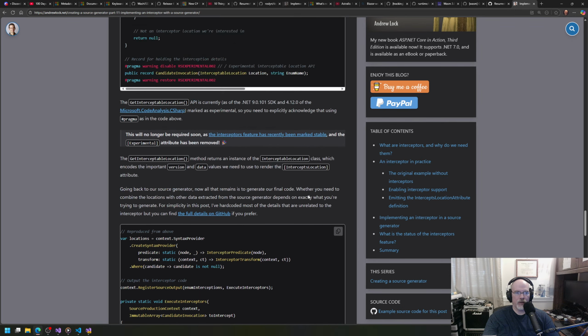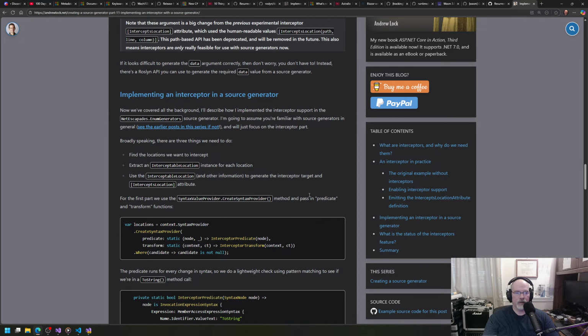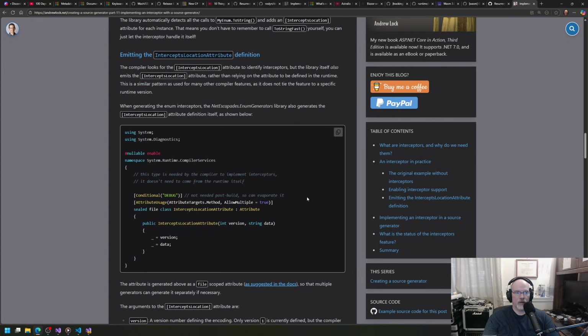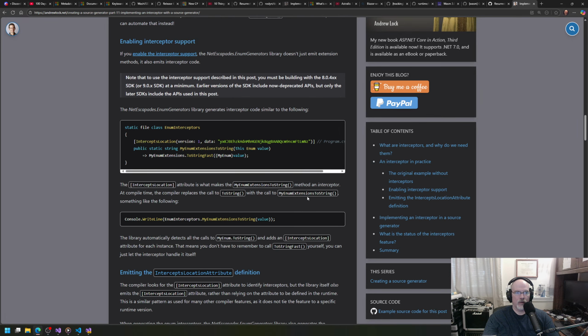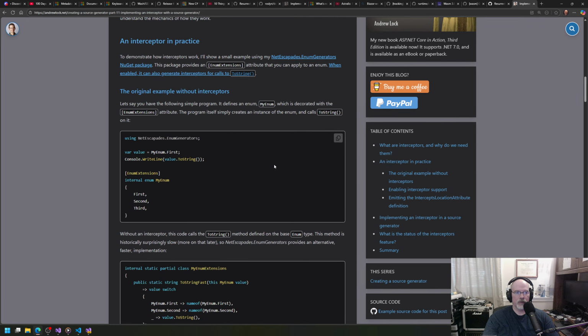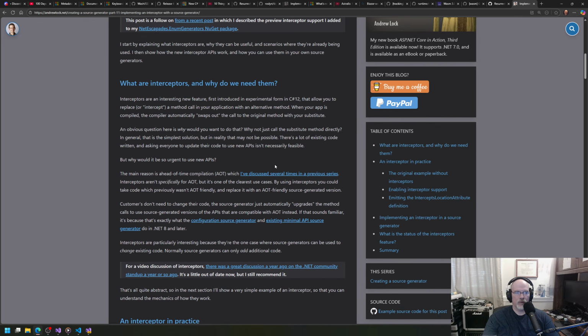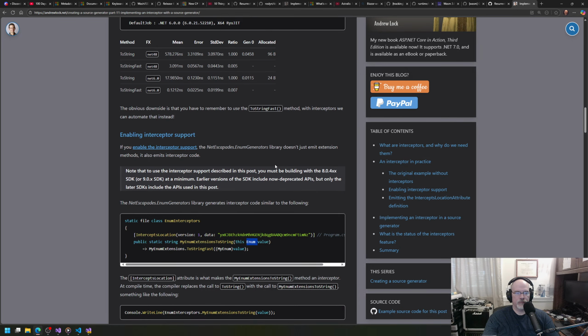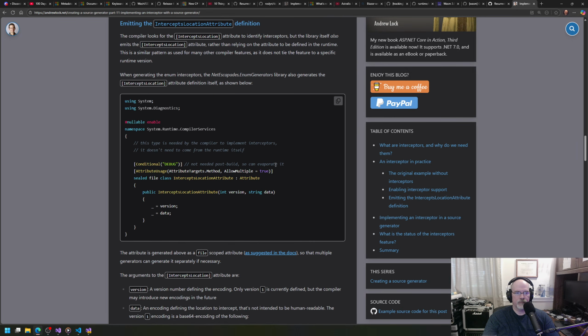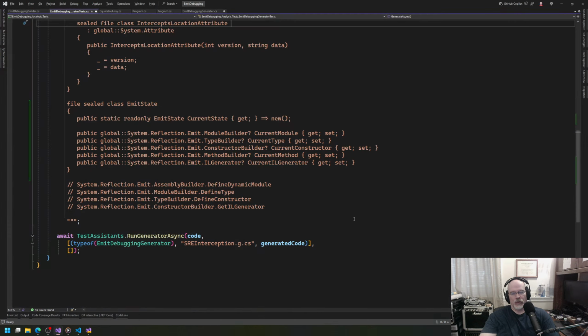And if it's a static, yeah, so you're targeting an instance of an enum there. So what do I want to do here?